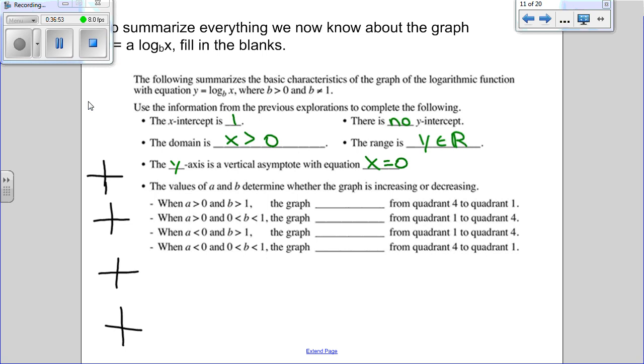Something else it's really good for is interest rates. So if you want to see what your bank account would look like if you made this much interest, or if your Visa bill, which is what you guys are going to have one day, has an interest rate, what happens when you don't pay it off? It follows exponential curves like these ones. And then log curves.